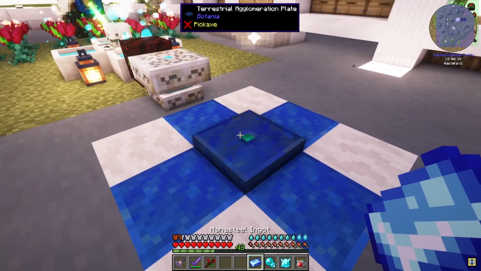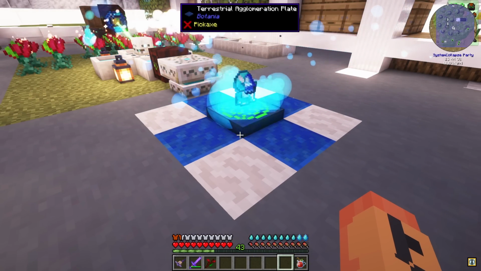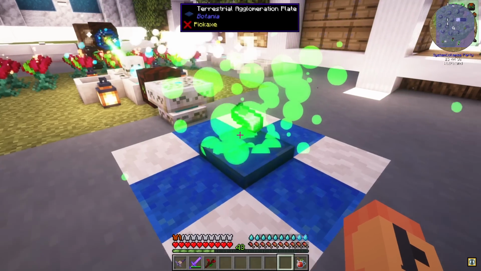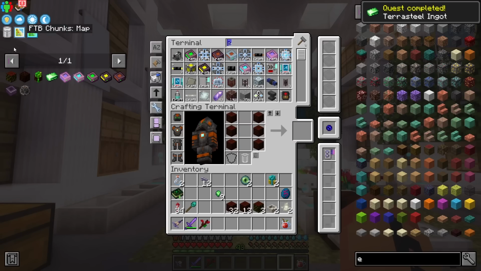So first thing we need is a Terra Steel. So you just kind of come to your terrestrial agglomeration plate, put down a mana steel, mana pearl, and mana diamond. It's going to suck in some mana. There you go. You actually got this puppy. Then you go ahead and convert that real quick because you need a nugget form.